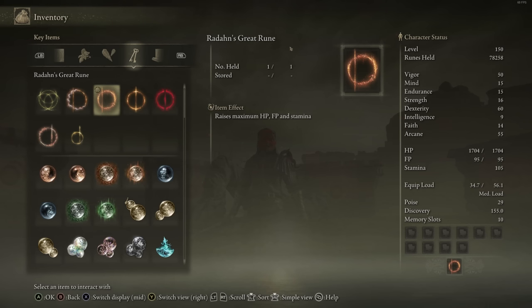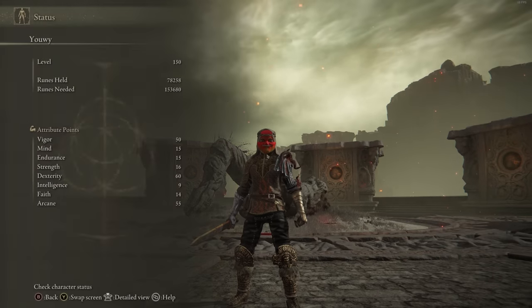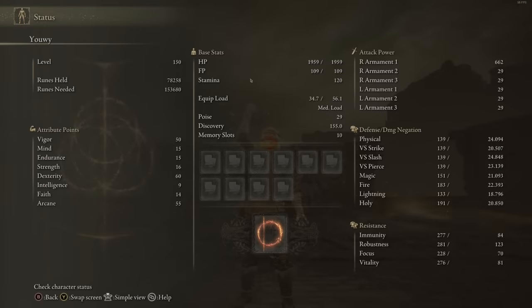And I'll show you right now why this is actually more beneficial than Godric's Great Rune, especially at higher levels. So as you can see, at 50 vigor, my total HP is 1700. When I used Godric's Great Rune, I went to 1800, which is 55 vigor, and if I use a rune arc now, I go to 1950.